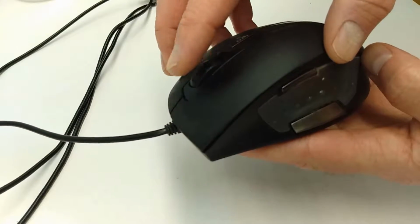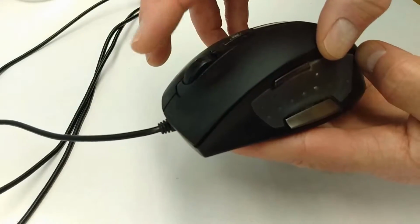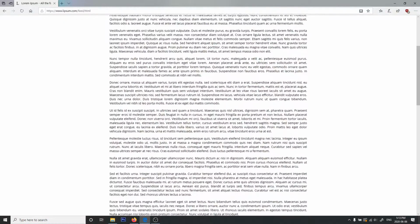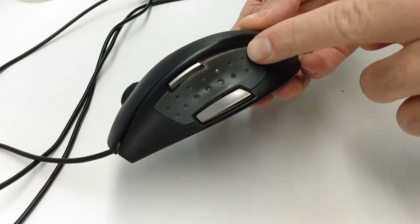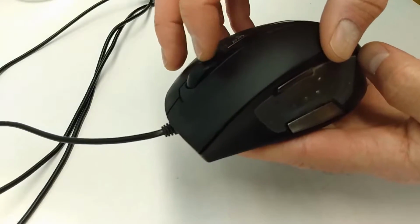So I got home the other day and my computer mouse had stopped working properly. Let me show you how I diagnosed and fixed the mouse. First, I connected the mouse to my computer and tested it by trying to scroll through a web page. It points just fine, but when I try to scroll down, the page bounces up and down. That's no good. A brief examination reveals that this mouse is filthy after months of use. Yuck. It definitely needs cleaning.